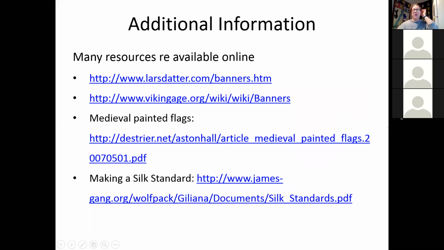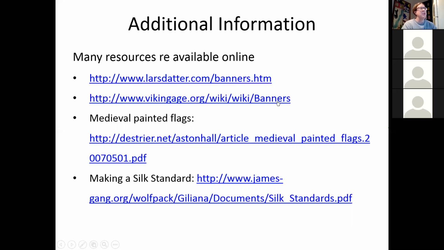Okay, so we're getting down to it, and if anybody wants to stick around and play with their own, we'll get out the paint and go from there. So some good resources for banners and period. Lars Daughter is frankly a good resource for literally everything in the world. He just has links to museums, extant examples of insert thing here. So he does have banners.